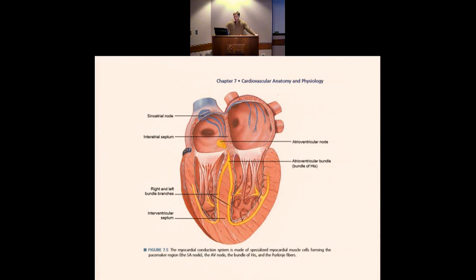There's going to be a lot of terminology. You may see a question along the lines of, what is the pacemaker of the heart? And your choices will be SA node, AV node, something like that. Or they may mention part of the conduction path and ask, where does it go next?